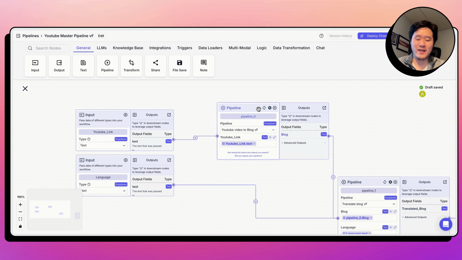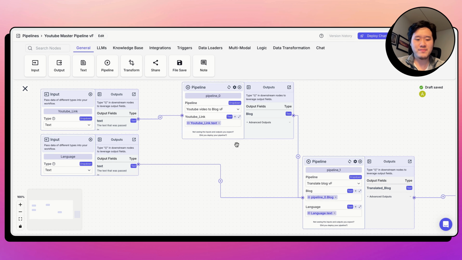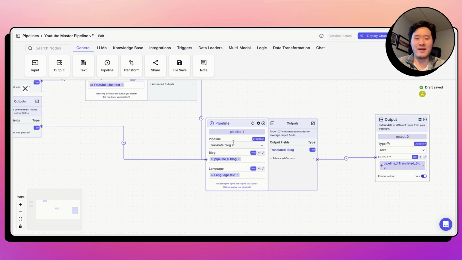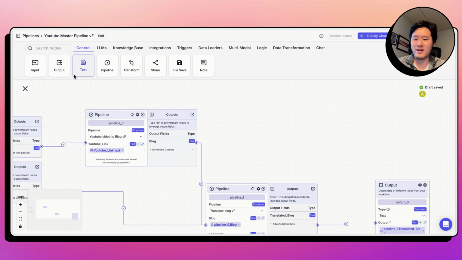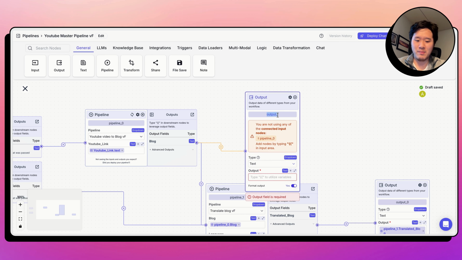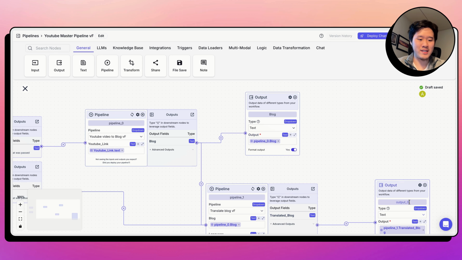We're going to pass that YouTube link to the first pipeline that we created today that takes a YouTube link and creates a blog with HTML components. Now, we have a second pipeline that takes in a blog and a language defined by the user and translates the blog to that language while maintaining HTML components. Then that pipeline spits out the translated blog, and then we could also create another output component that just says the blog itself. So it has two outputs that we can see at the end of this.